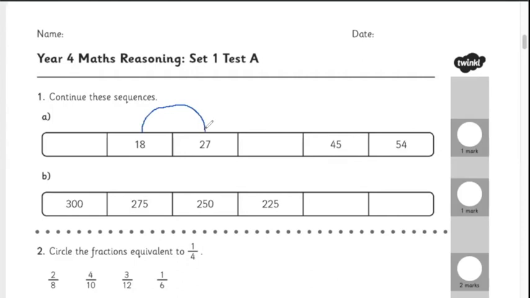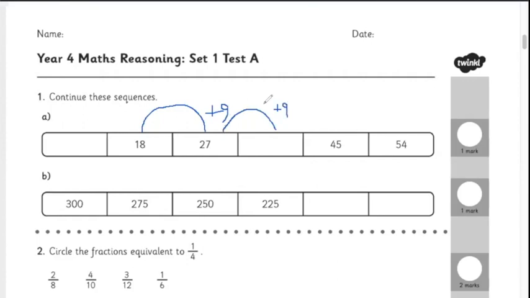Let me ask someone. Let me ask you, Sai. How do I get from 18 to 27? Add 9. That's right. I have to add 9. So, again, my handwriting isn't the best, but we're working on it. So, if I have to add 9 to get from that square to that square, what do I have to do to get from this square to this square?